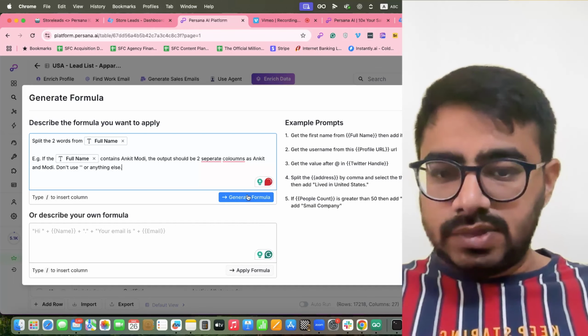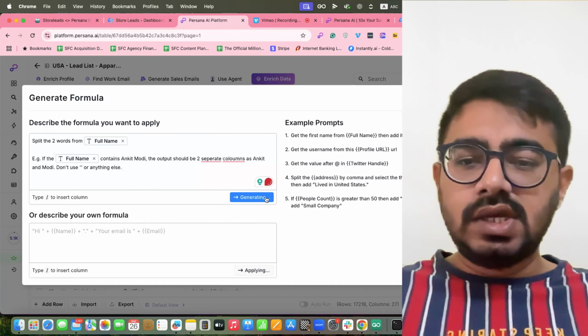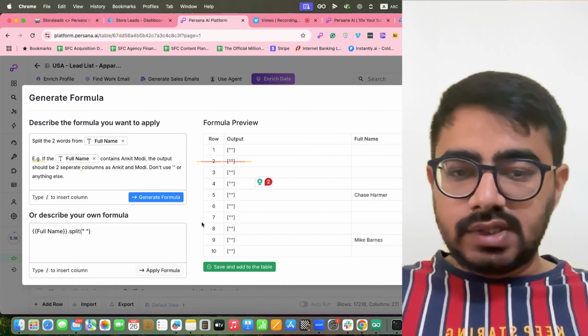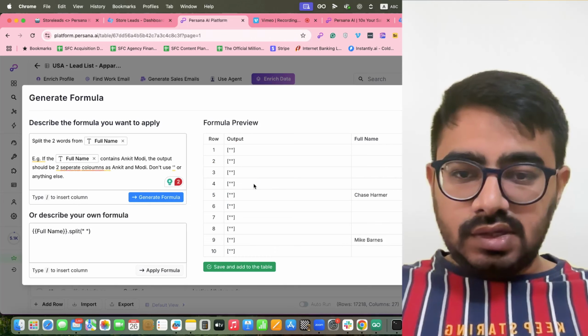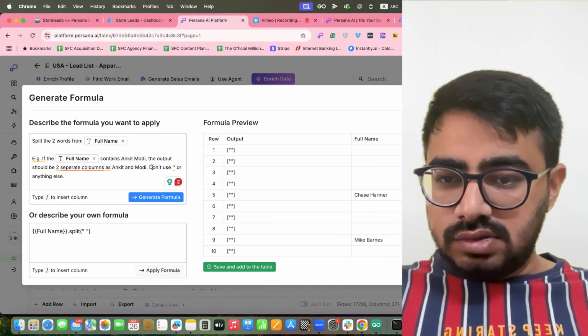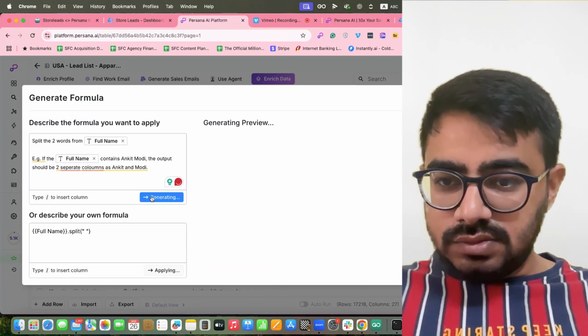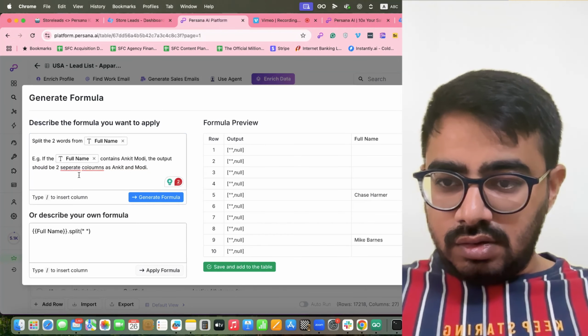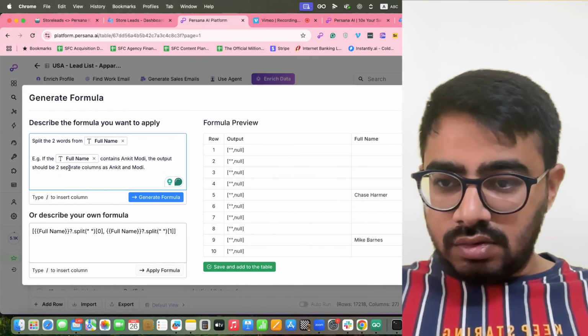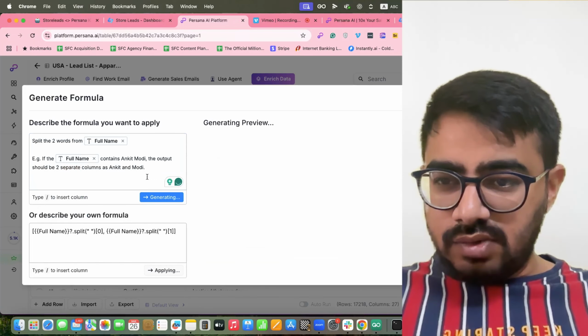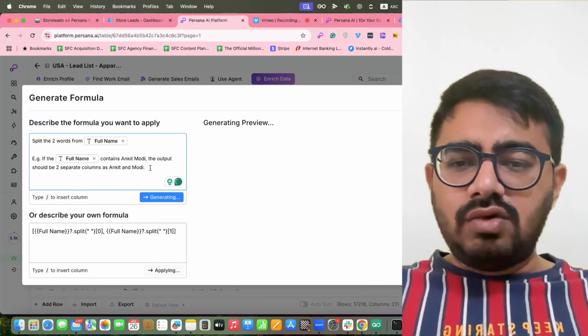You see how I'm giving very specific instructions. Only then will it really understand. Let's remove this. I think this formula is not really working correctly, but I hope you get the point.